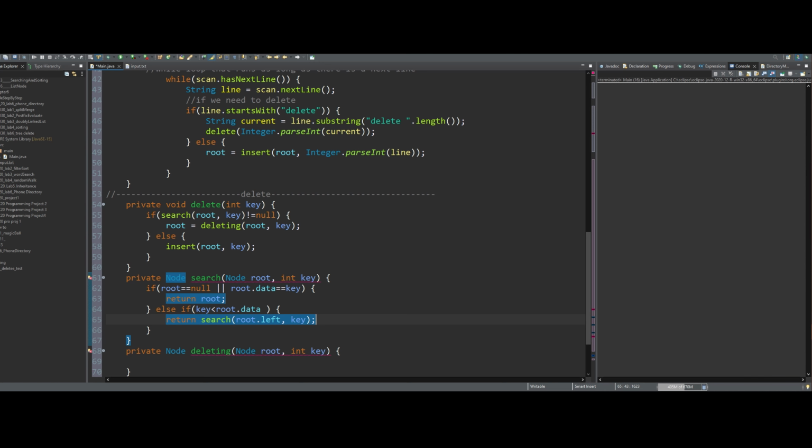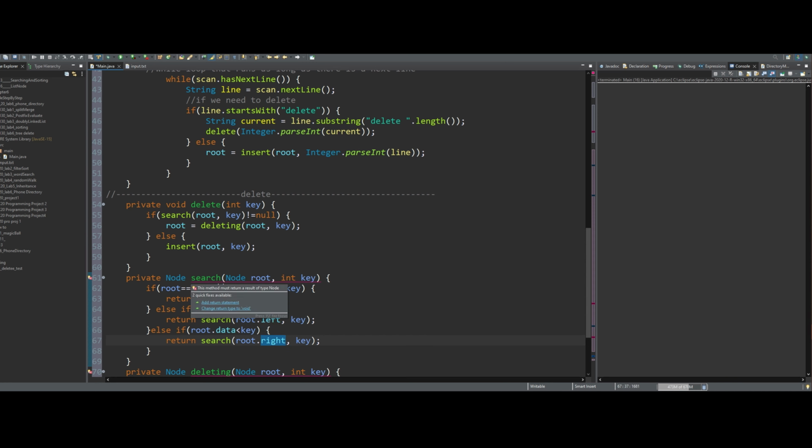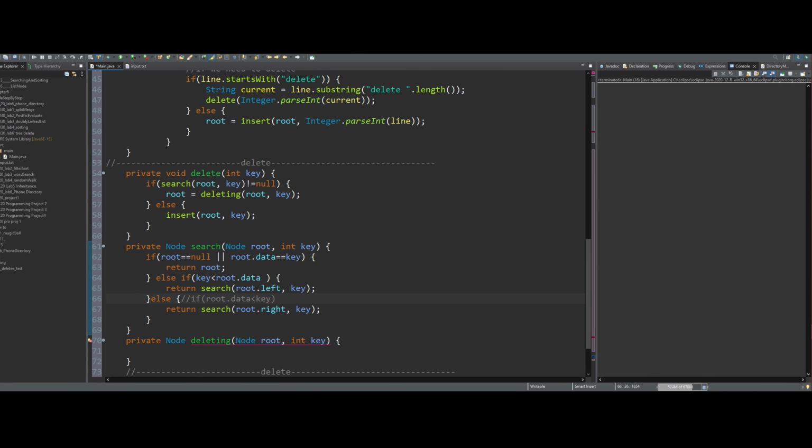Now we're going to have the same thing if our key is greater than root.data, or we can say if root.data is less than our key. If this happens, we are going to need to search the right side. However, there is an issue. If we hover over this, we need to add a return statement for this whole thing, because so far they're surrounded in cases. Well, this or this is the only other case that could happen. So it's safe to take out this if, and I'll just leave it as a comment right here so we can see what it's doing. And so that will complete our search.